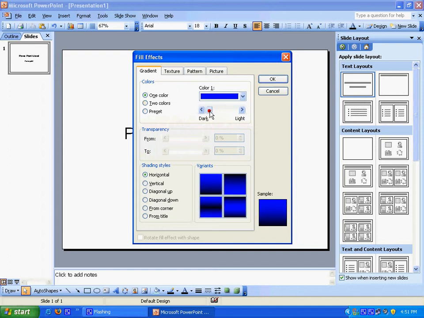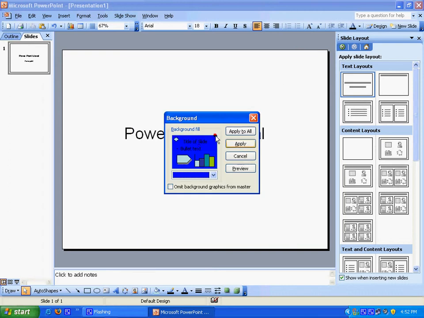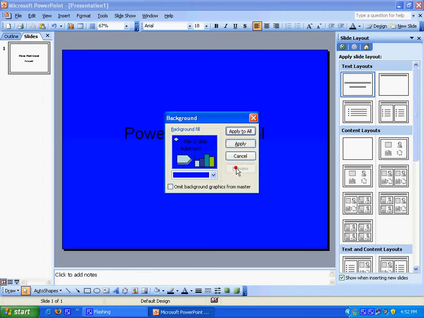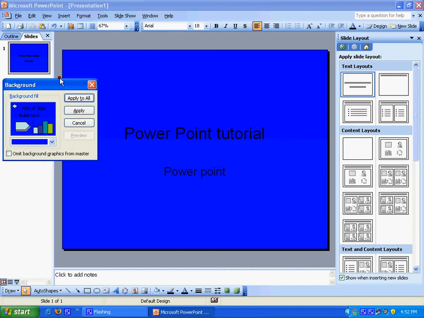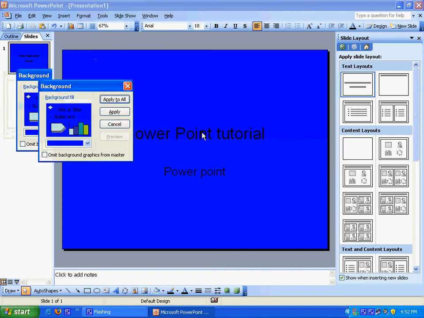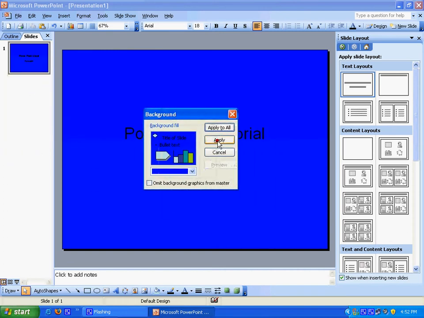If it's right in the middle, then it will be the same color as color 1. Then if you press OK, you can press preview and move this out of the way to see what it looks like. If it looks okay, you push apply, and now it applies.